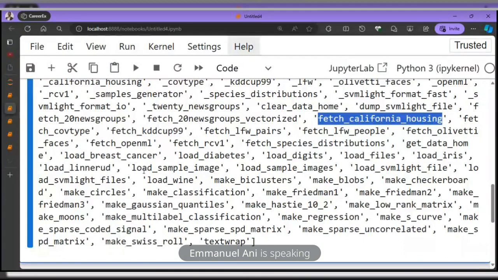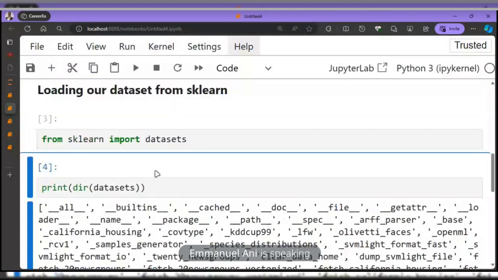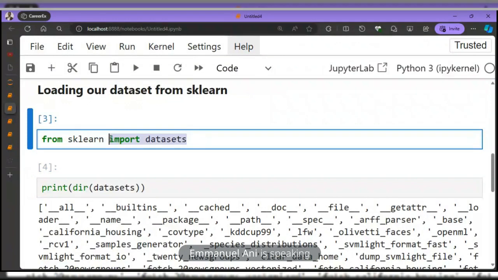Today we're going to be using the load breast cancer data set. These are all the data sets that are available in Sklearn. To import that particular data set, I'll just say from sklearn.datasets import load breast cancer.